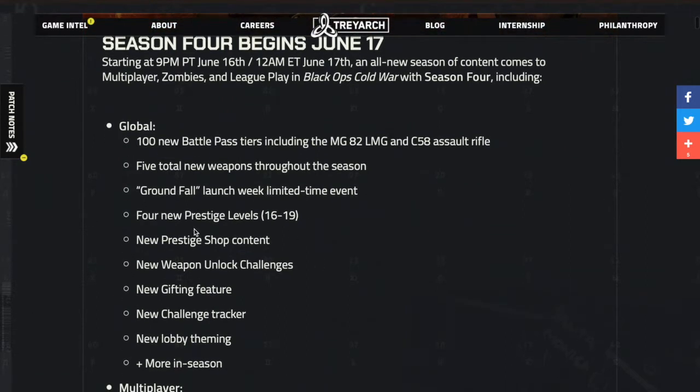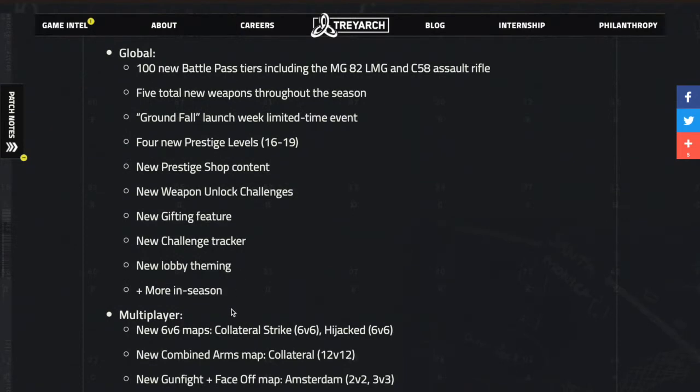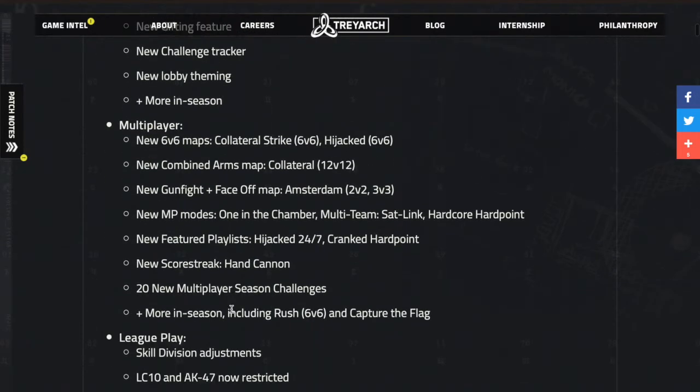4 new prestige levels, 16 to 19. New content in the prestige shop. New weapon unlock challenges. You can now gift battle passes. New challenge tracker, the new lobby theming and more in music.